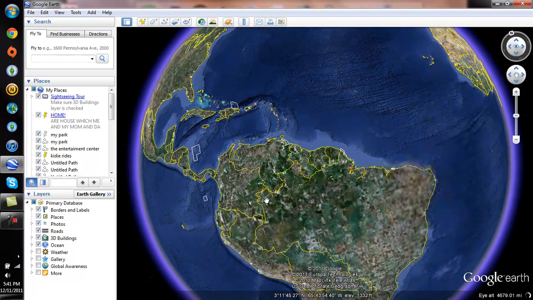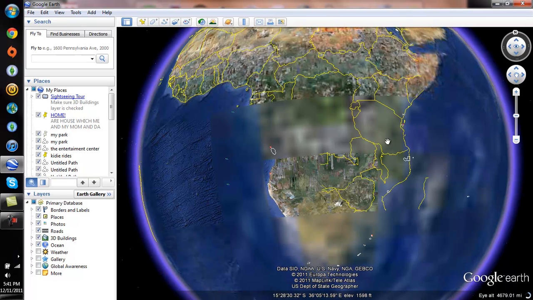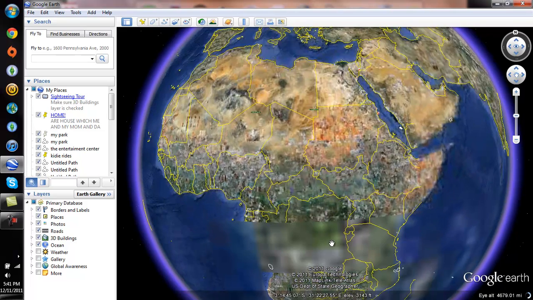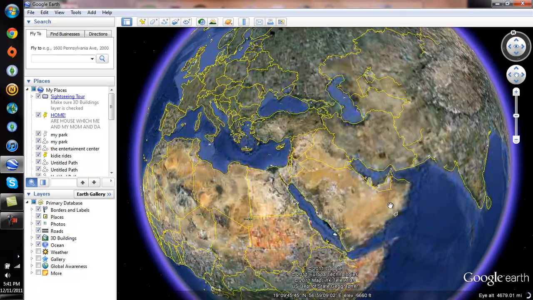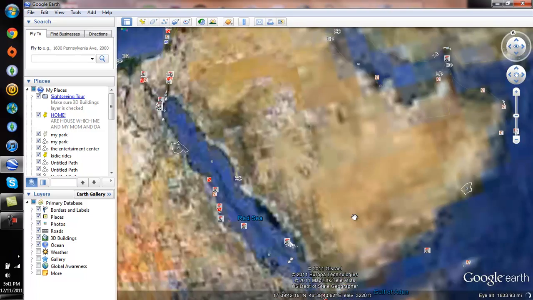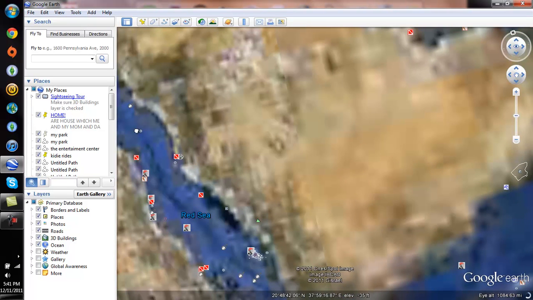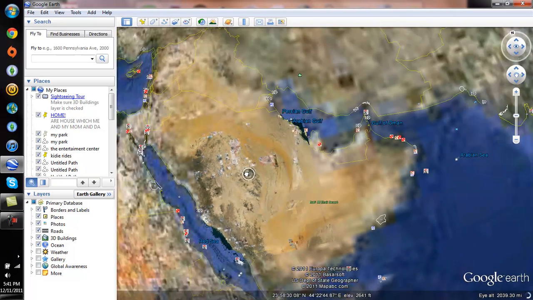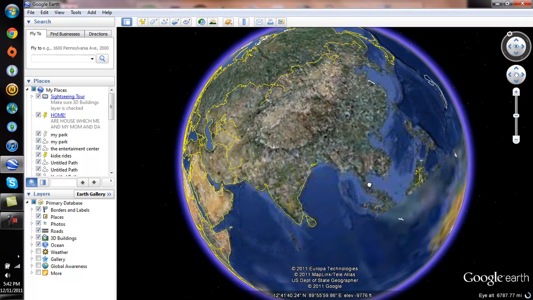Here is South America, here's some parts of Africa, and it might be, not entirely sure, the Red Sea. But if you notice, you can see the whole world from this place.